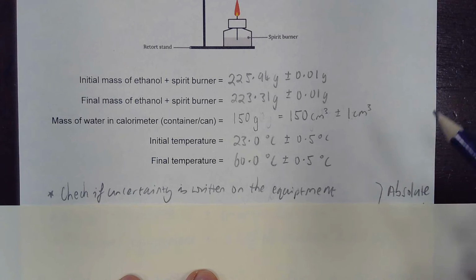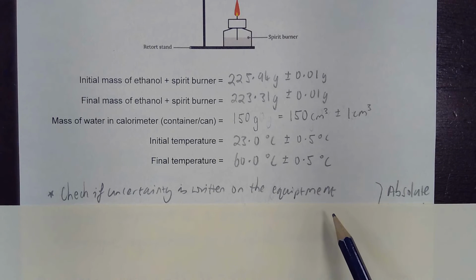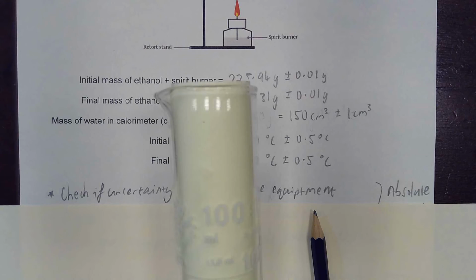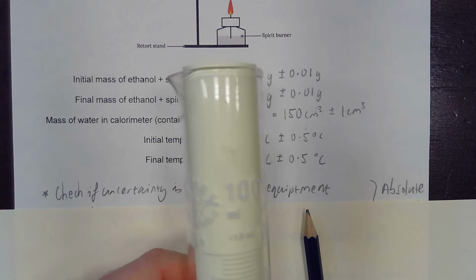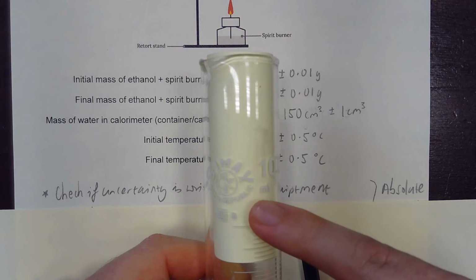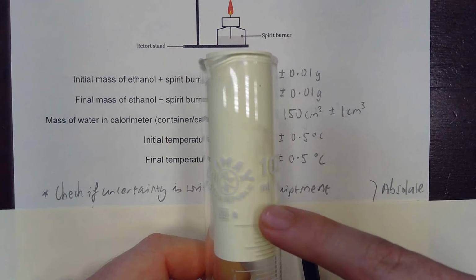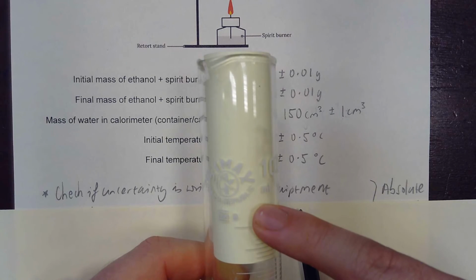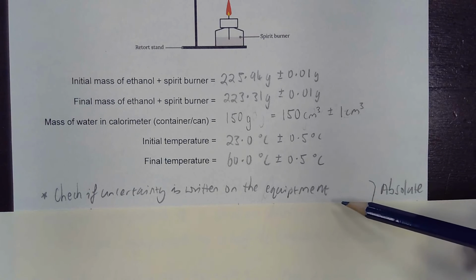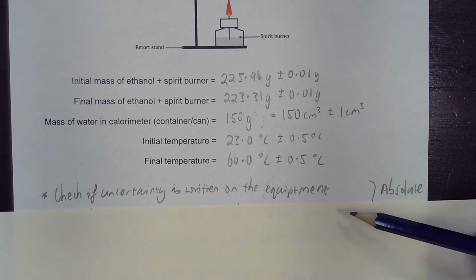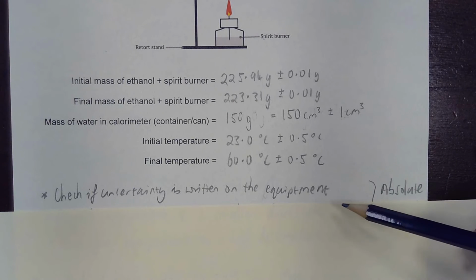As a general rule, if you check the equipment that you're using, very often the uncertainty is written on there. So for example, I have here a measuring cylinder, and sure enough, written on there, you might just be able to see I've put a post-it behind it, is the uncertainty. In this case, plus or minus 1 millilitre or 1 cubic centimetre. So always check the equipment that you're using. So it might be on the side of a thermometer or on the balance that you use to weigh things.